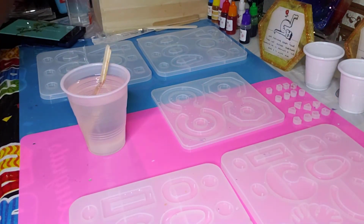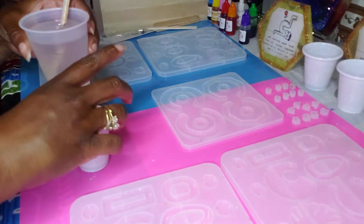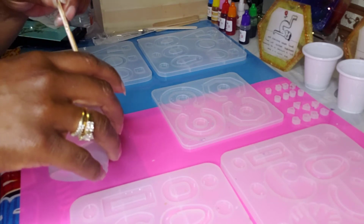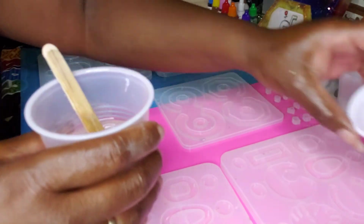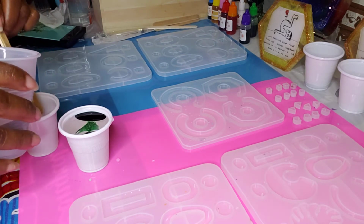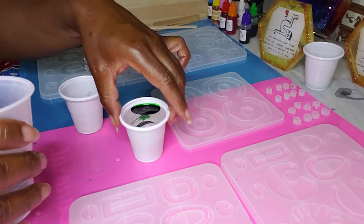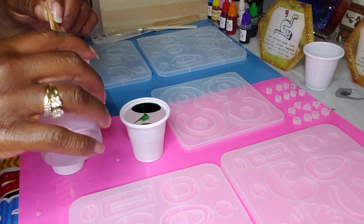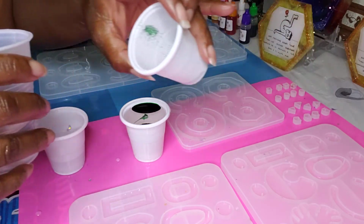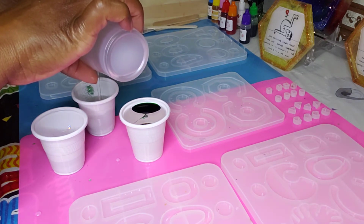So normally what I do for this is I put resin in. Because green is my primary color, I'm going to pour this almost all the way up to the top. Because I will be using some white, I would fill this up about halfway, since white is going to be my other color. I have the other one, which is the glitter. I will put some in there, not so much, maybe about a quarter cup. And then the green with the glitter, I'm going to pour a little bit more than half, but not all the way up to the top.